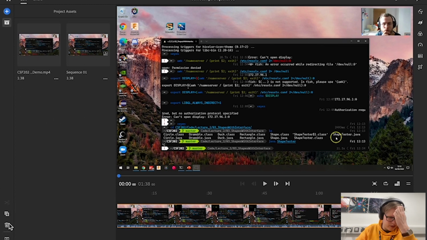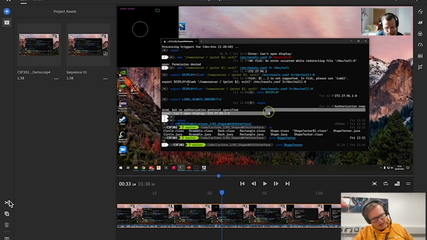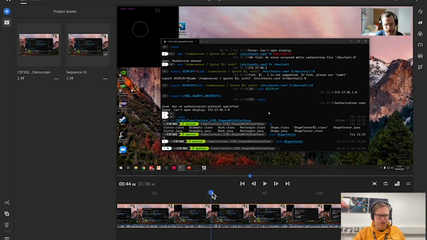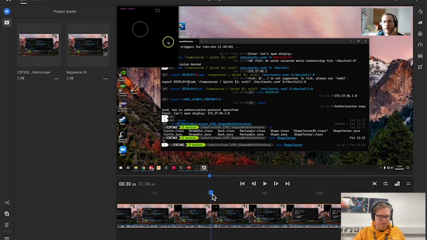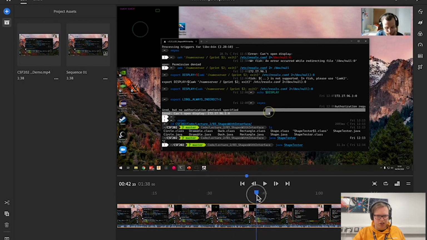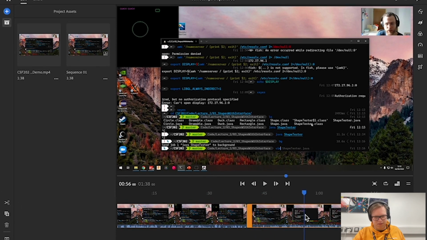Then if we move down to our bottom left, we've got a clipping tool here. This allows us to split our clips, so we can turn one clip into two clips into four, etc. It cuts where the scrubber is. The scrubber is this blue part here. This lets us know what frame we're on. So if I was to go, okay, let's cut it here and press that, we've now got two clips. We're going to undo that.